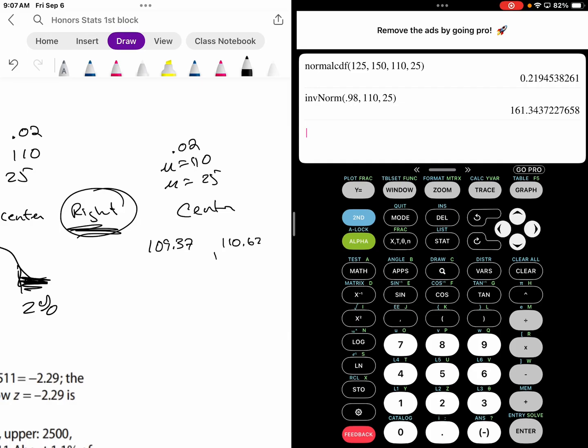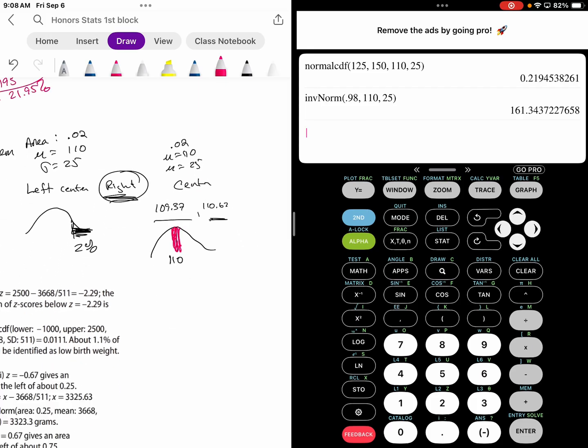All right. So that's telling us that 2% of the scores, if you were in the middle 2%, that would be scores from 109 to 110.67. So basically, that would be on our normal curve. If our mean was 110, that's real close. It's like that much. That 2% in the middle around the mean is what it's showing here. So I guess it's going from 2% about the mean on either side.